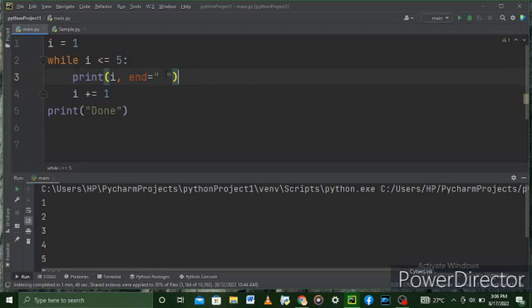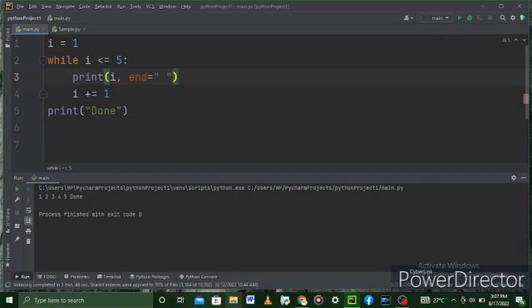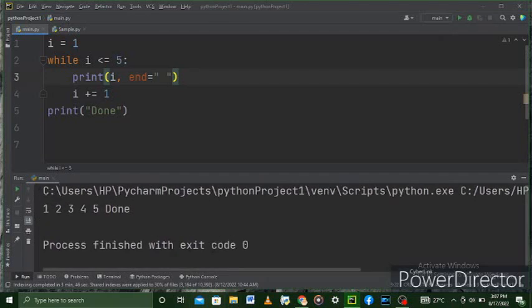This gives it the opportunity to be spaced, so the numbers will have 1, 2, 3 and all that. When you run that, exactly as I said, 1, 2, 3, 4, 5 on the same line. So this is how you go about doing that.